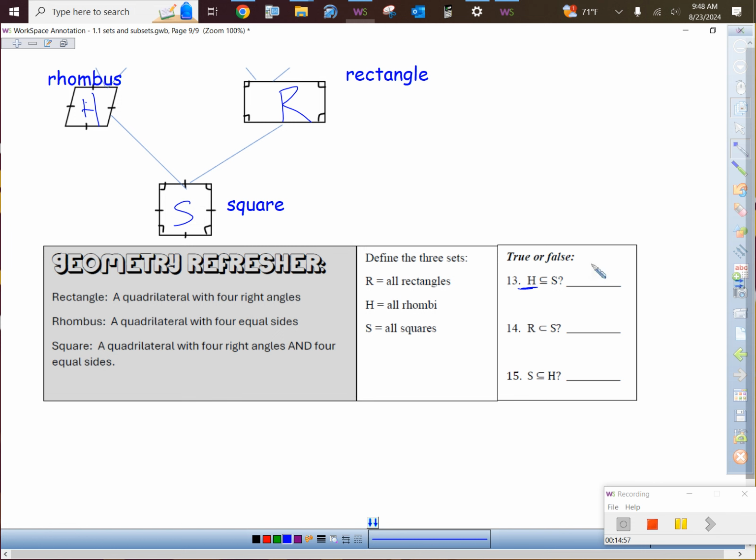I would say yes, it is. If you are above this one in the hierarchy, you're smaller than it, right? And again, some people get that and some people have that completely backwards. That's normal, right? There are fewer rhombuses in the world than there are squares in that case. What about, is a rhombus a proper subset of rectangles? Is a rectangle a proper subset of squares? That is also true. Rhombuses are less than squares. But hopefully the last one kind of makes sense. Is a square smaller than the set of all rhombuses in that case? That's a false one.